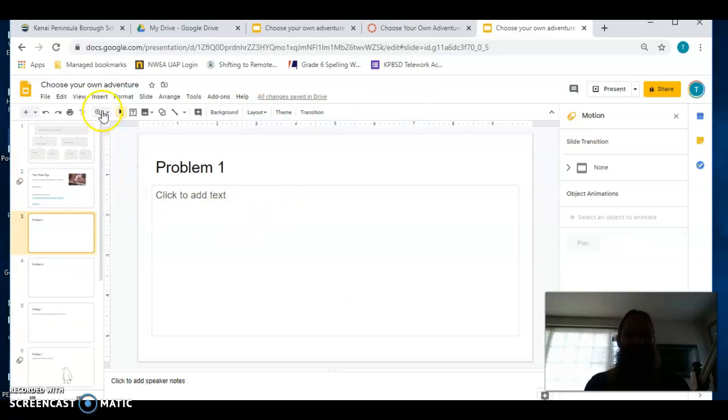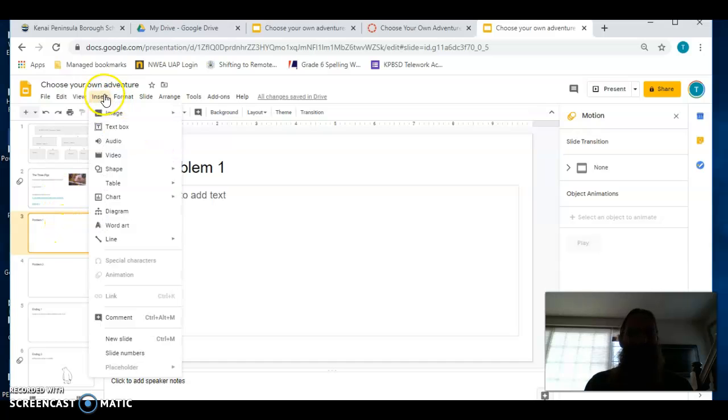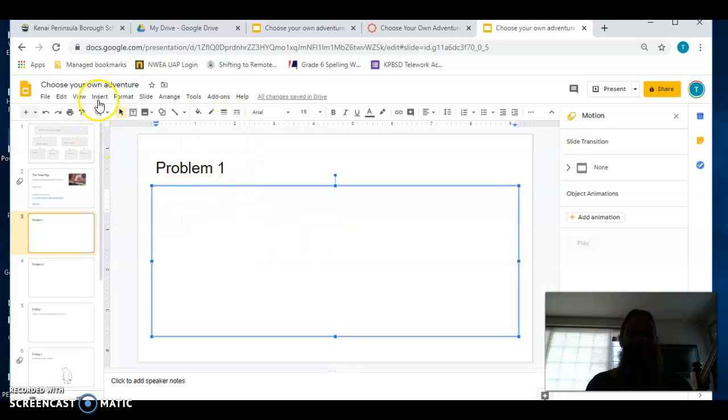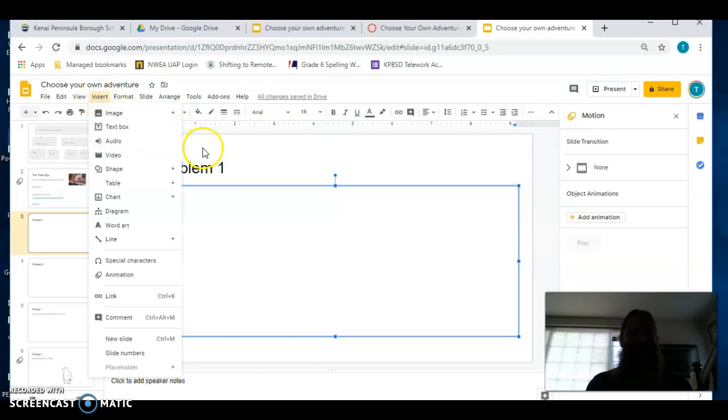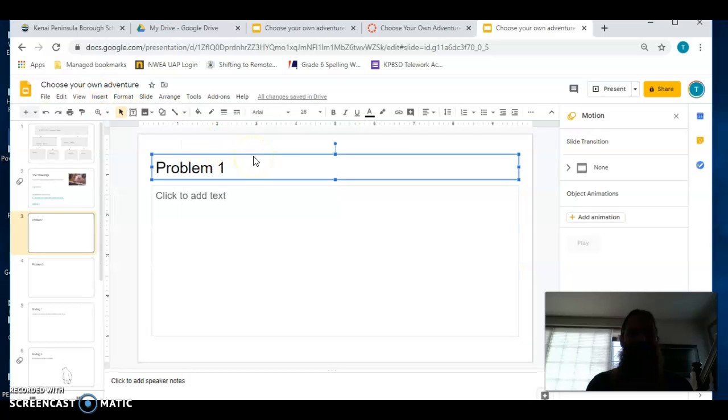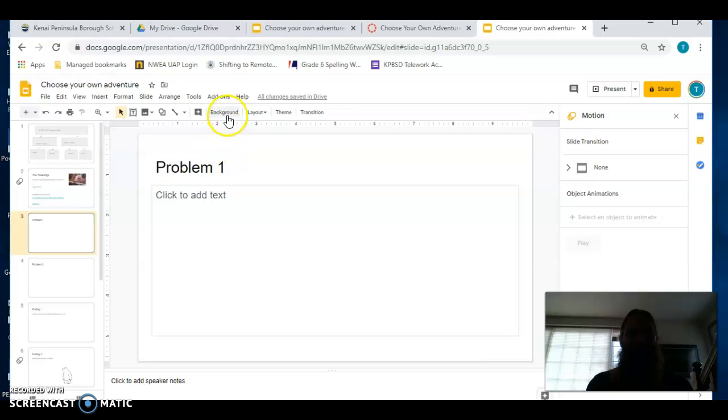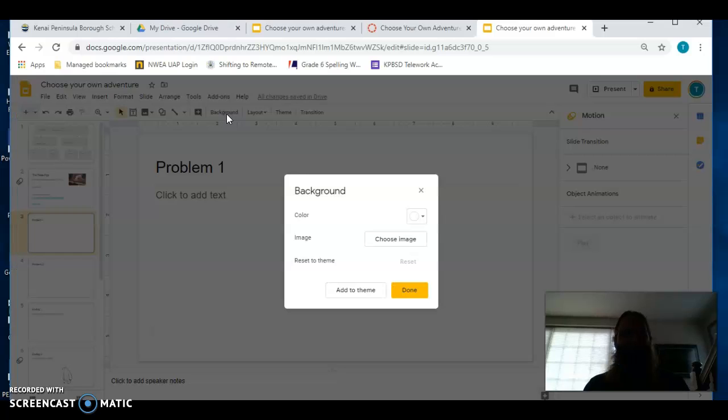Let's say I want to, you can get photos into your background. Insert, let's see what it says. Is there a background? I forgot where the background is. Oh, there it is. It's up here. Sorry. My insert is here. Oh, there it is. Oh, right there. See a background? I hit background. I can choose the color, or I can choose an image.